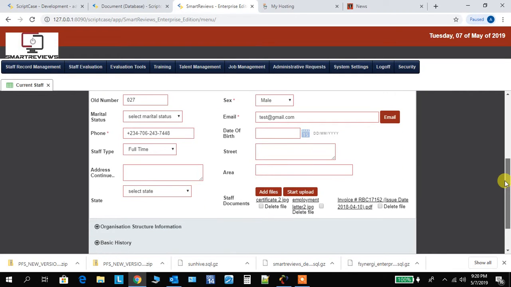On this particular staff, you can see that this field allows us to upload any relevant document for the staff, and it's quite useful. We're talking about letters of employment, queries, and anything within the life cycle of that particular staff. So this is one of the basic uses.